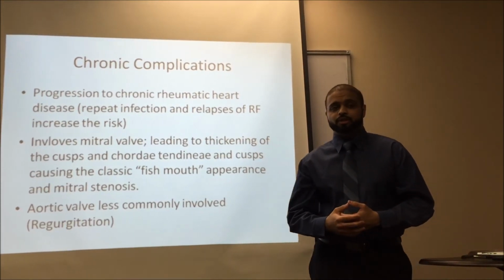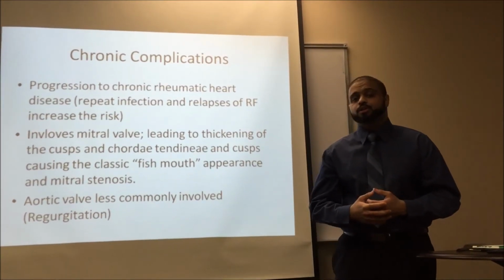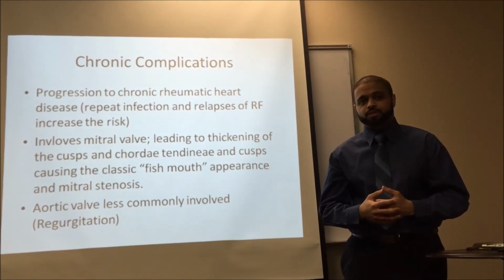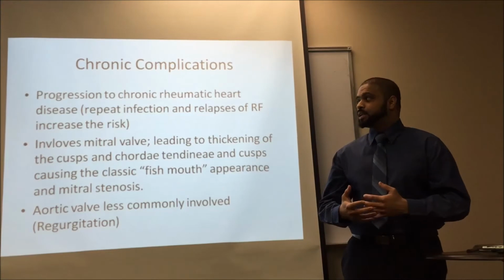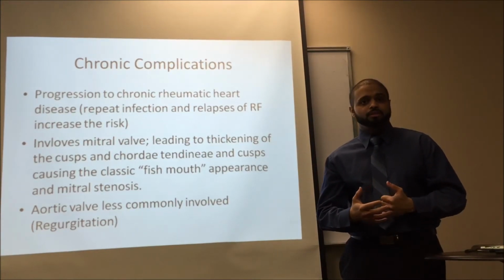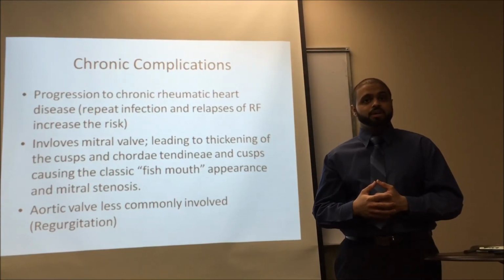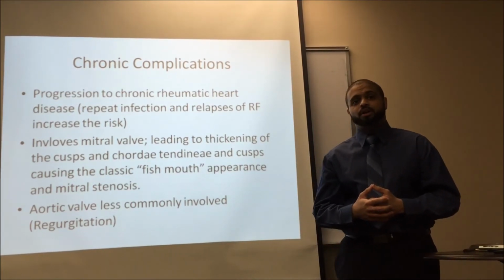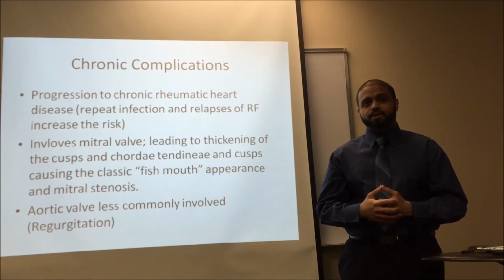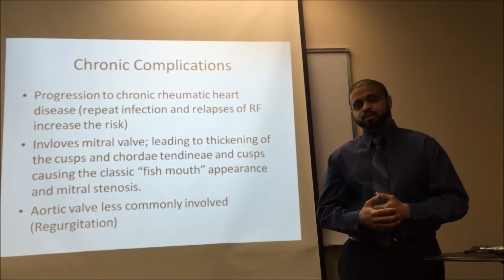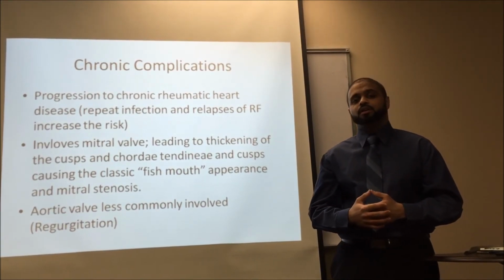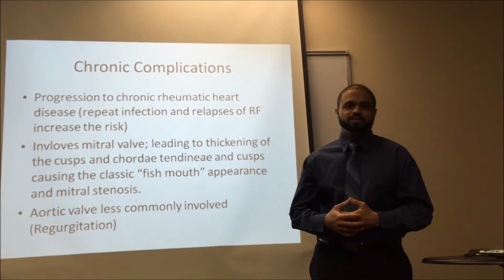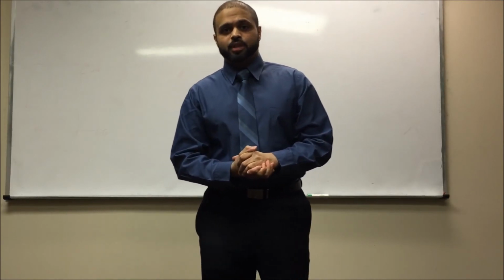Unfortunately, acute rheumatic fever can become a chronic condition through repeat streptococcal infections and relapses of the acute phase of rheumatic fever. And although the valvular lesions appear very early on in the acute phase of the condition, they become more apparent in the chronic phase. And what we see is mitral valve stenosis, and when the aortic valve is affected, which is less commonly affected, we see aortic regurg.